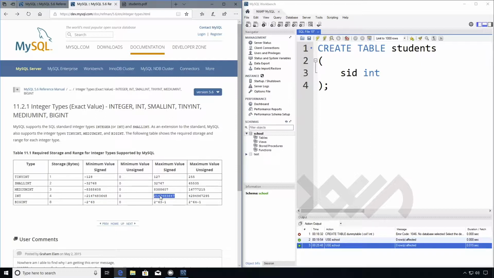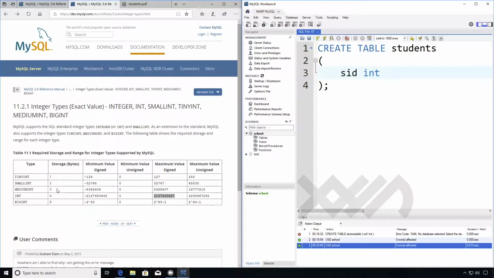Now, that's way above. Well, that's big enough, more than enough actually, to store our student IDs. In fact, big int is even an overkill. So we can use int, or I can choose a medium int. But you might say, well, why don't you just use big int all the time? But look at this column, it says storage. This is how many bytes of space each student ID will take up in the server where the database is stored, where MySQL is running.